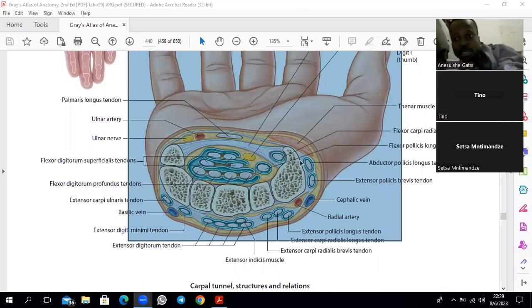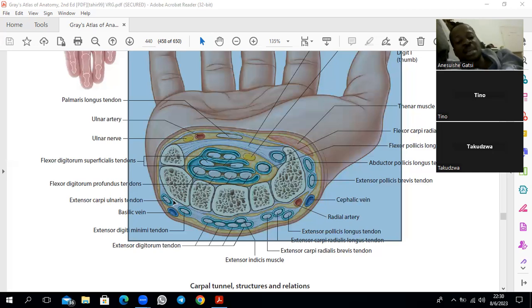Okay. So I was saying that for the attachments of the flexor retinaculum, you just need to remember the most lateral and most medial bones. So remember the mnemonic from lateral to medial: She likes to play, try to catch her. So the lateral attachments for the flexor retinaculum are she and try. So it's going to be scaphoid, then trapezium. Then the medial, it's going to be play and her, the most medial bones. So the pisiform and the hamate.